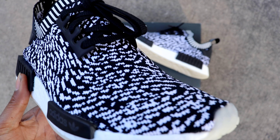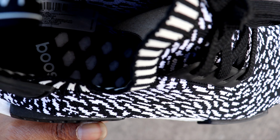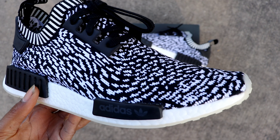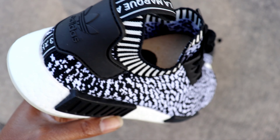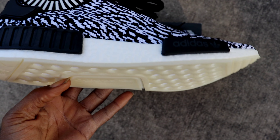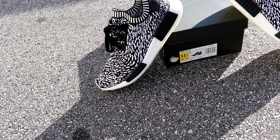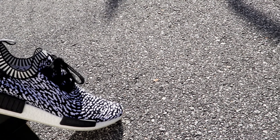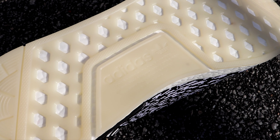So I definitely recommend you go a half a size down on this sneaker. I wear a 12, but I purchased an 11.5 because this sneaker runs a half a size big. This is a perfect consolation prize if you were unable to purchase a Yeezy Boost 350 V2 Zebra colorway — this is an exact replica of that sneaker, just in NMD form. As far as resale goes, resale is pretty much non-existent on this sneaker. It's sitting on shelves everywhere, so you should easily be able to purchase it for under retail. I was lucky enough to pay $120, so definitely do not pay resale on this sneaker.